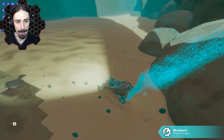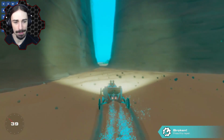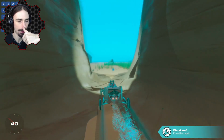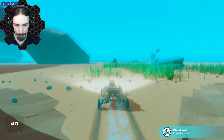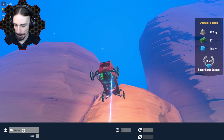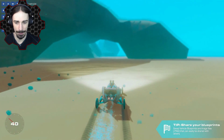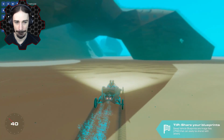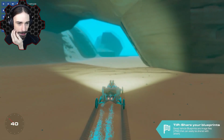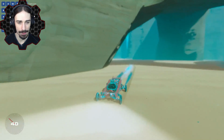You know what I'm curious about? I'm gonna switch these propellers back to space because I'm wondering if me pressing W is also angling the front of my vehicle down and slowing me down. So we're at 40 kilometers an hour now. So let's go into build mode. We're changing all the propellers back to space. All right, here we go. We're on space now instead of W. So let's see if this changes anything. Nothing at all. So it looks like our tilt when we're actually in contact with the ground isn't actually affecting our vehicle at all. So we're just really slow.